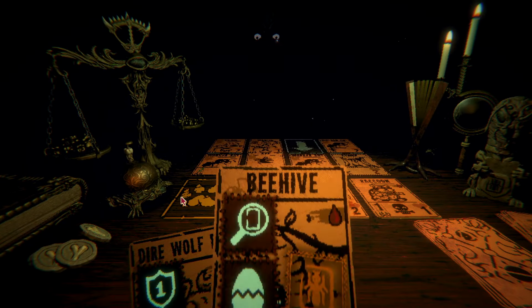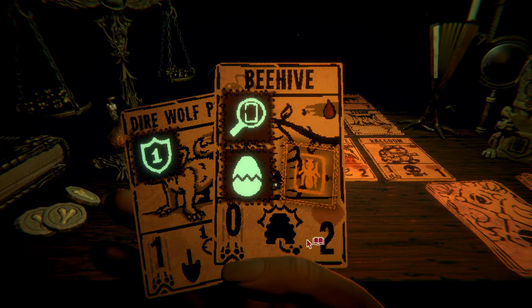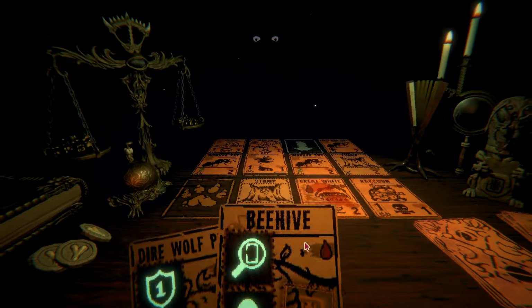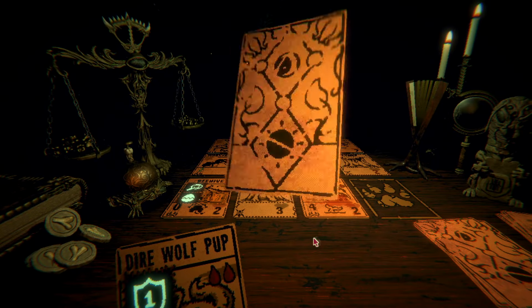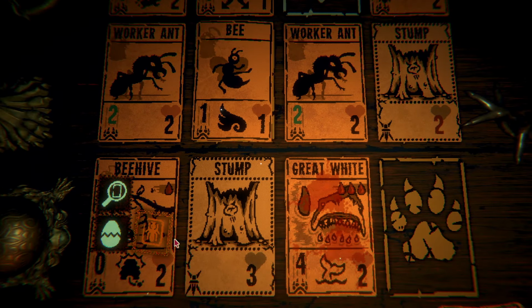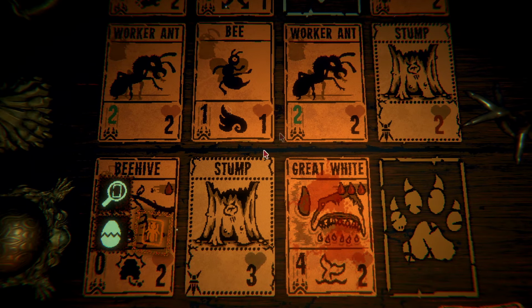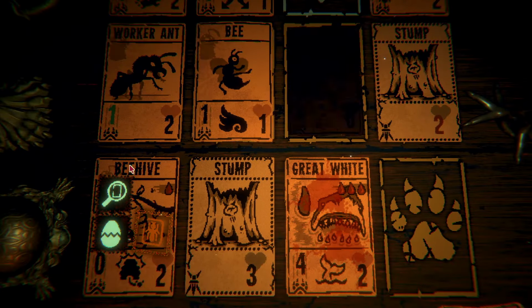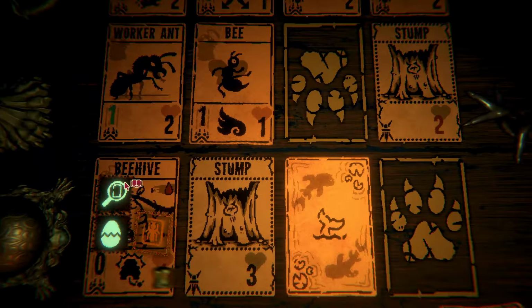Hopefully we'll get there. Beehive. Oh, beehive. I mean, I know what we want. We just want to get the mantis, so I will... play you here, we'll get a bee next turn. We'll grab our mantis. And we have an ant. I think we just want to pass. I want to get a free card out of this. We're only taking one damage anyways.